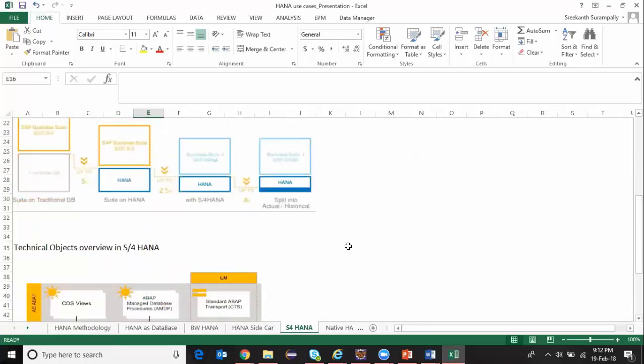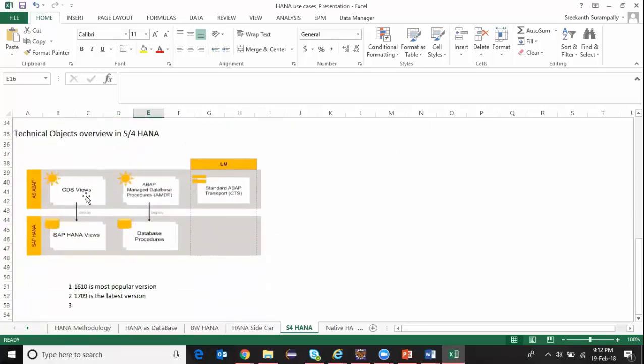On the back end, you need to be familiar with these: your database development is going to be in procedures, which are your stored procedures in HANA. Probably if you're coming from a different database application background, you would have seen a lot of stored procedures in the system. Like a program, you put all your code in a procedure, wrap it up, and run this procedure. It's a program, and instead of writing ABAP coding, which is OpenSQL based and uses function modules, procedures, etc.